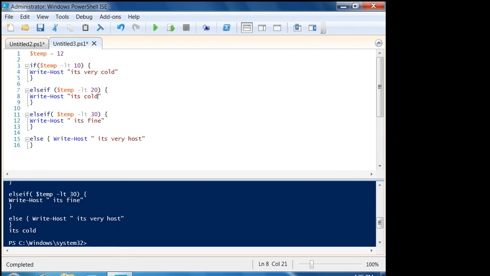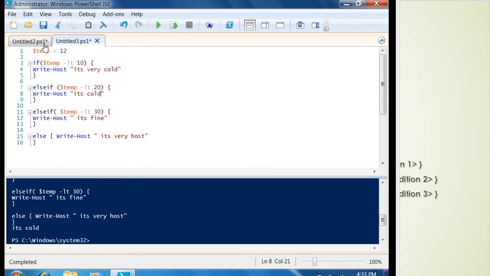Okay, so we can use this condition in case we want to delete a file which is larger than 1 gigabit or 2 gigabit. We can find out all the files and we want to write down all the files. Okay, let me give you an example here, a practical example. I'll create a new file.